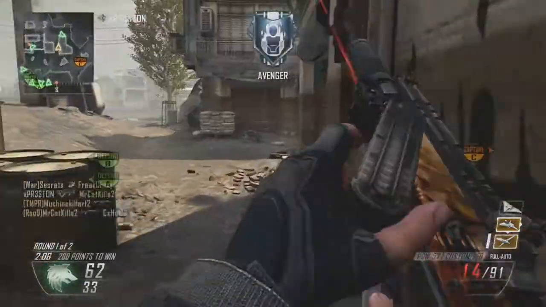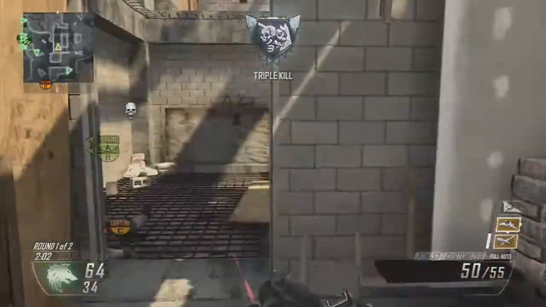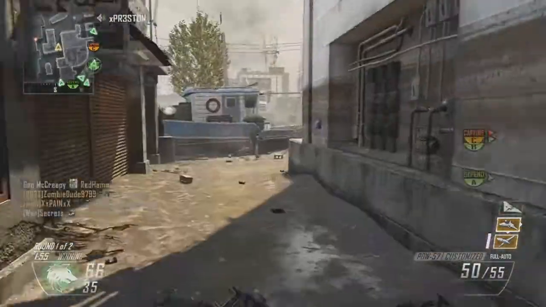And for the zombies map, it says it's called Die Rise, and it looks like the soldiers are kind of robot zombie soldiers, I guess you could call them, because they're wearing tactical vests and stuff.